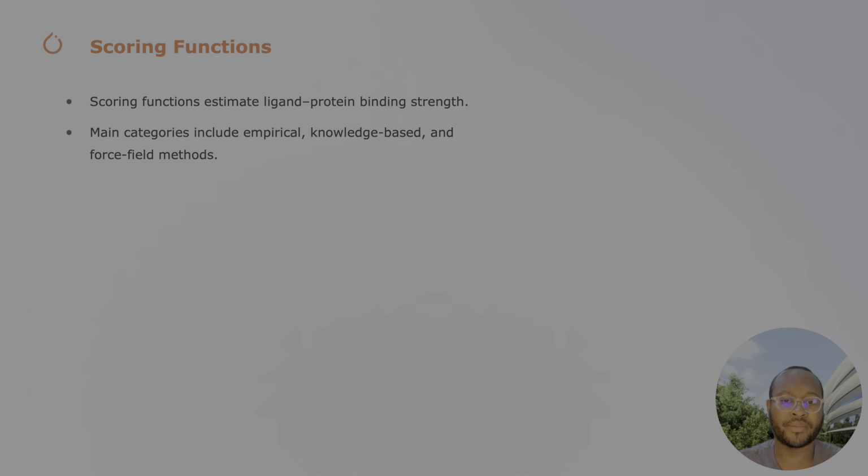So let's talk about scoring functions. When you have a ligand, you dock it onto the protein. The scoring function takes into account some factors to estimate the binding strength. There are different scoring functions. Some of them are empirical, knowledge-based, and force fields. The docking software that we use is AutoDock Vina. It has an empirical scoring function. You can think of an empirical scoring function as a weighted checklist. It looks at factors like hydrogen bonding and distances between atoms, then combines them using weights learned from binding data to estimate how good the ligand-protein interaction is.